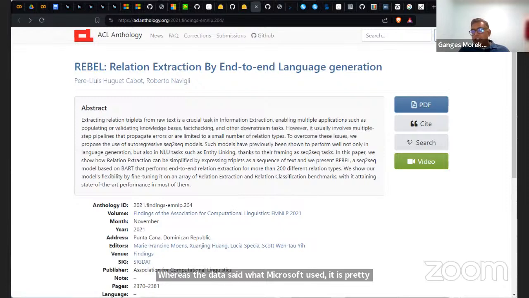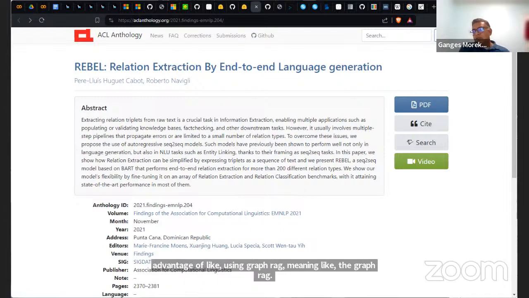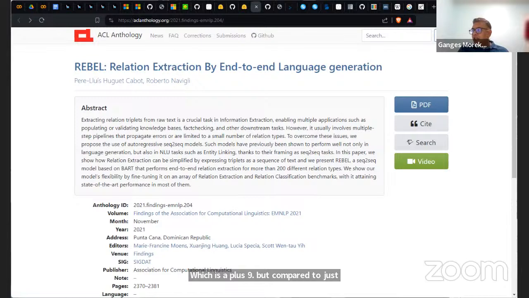There you can see a clear distinction or advantage of using GraphRAG, meaning GraphRAG plus naive RAG, compared to just the vector RAG. Here it's pretty much similar information, but it picked up a few additional pieces of information which were missed by the pure vector RAG.